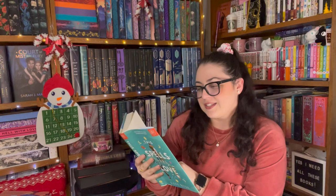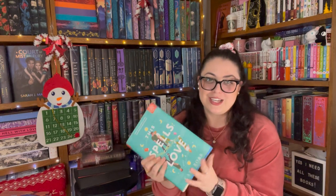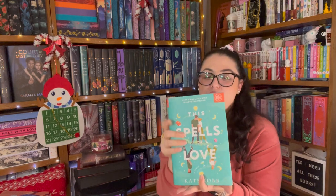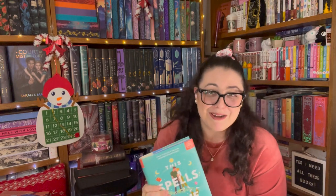I'm almost positive this was a witchy book. A young woman tries to heal her heartbreak by casting a spell to erase her ex from her past, but wakes up in an alternate reality in which she's lost more than she wished for — in this witty, whimsical friends-to-lovers witchy rom-com. So I am excited to read this one. I might even wait until I'm in the mood for a witchy read, but nonetheless this one sounds really cute.